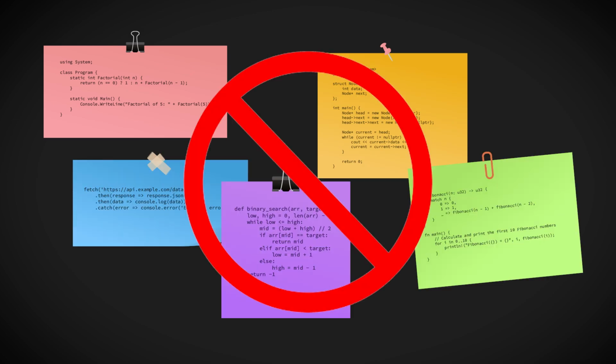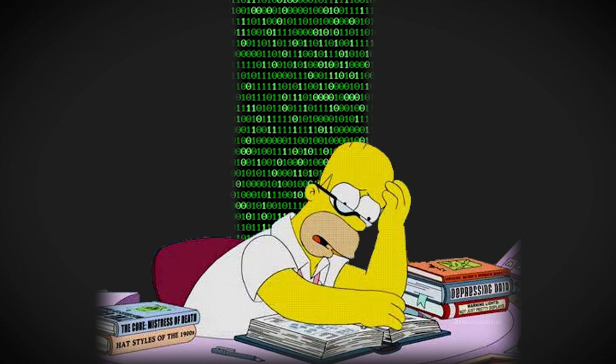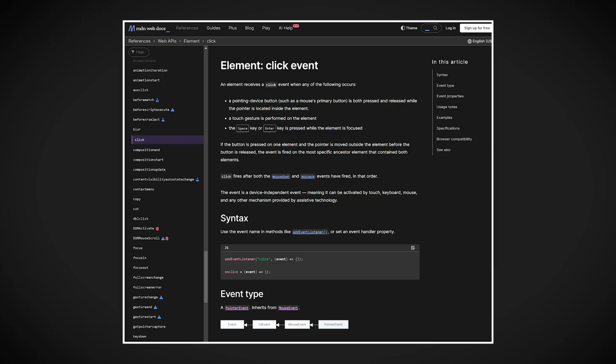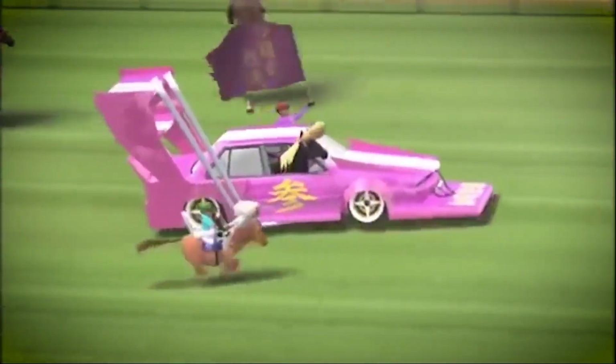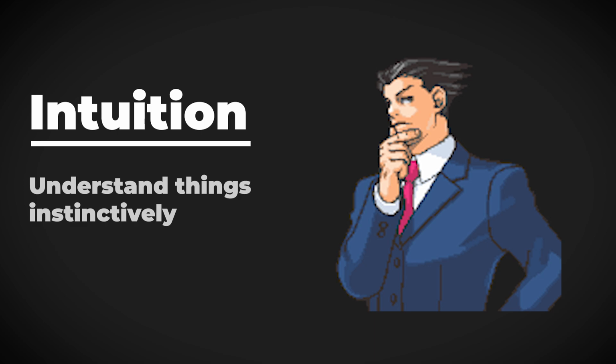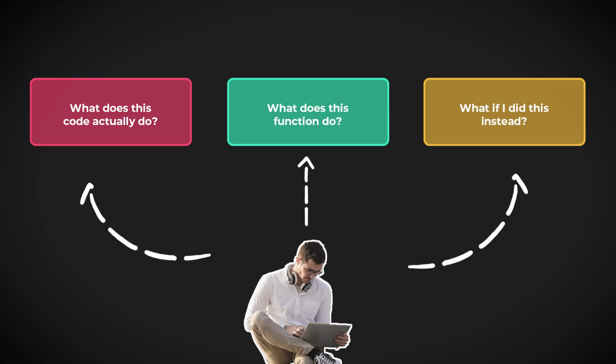If you're learning by trying to memorize code, you're probably doing it wrong. Memorizing the code for certain common tasks like handling a click event if you're developing a web application can help you get started. But in the long run, it is far more beneficial to gain the intuition of why things are done in a certain way. You can build that intuition by thinking deeply about the simple things once you've gotten familiar with them.